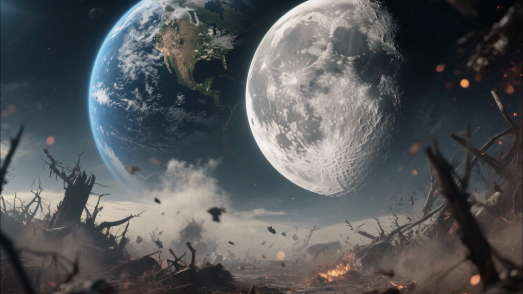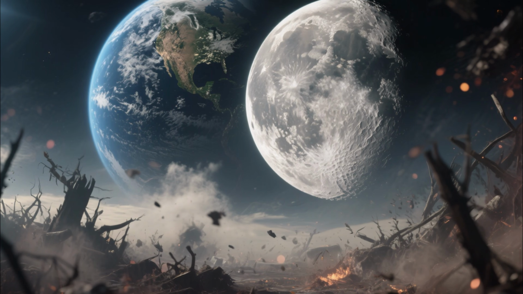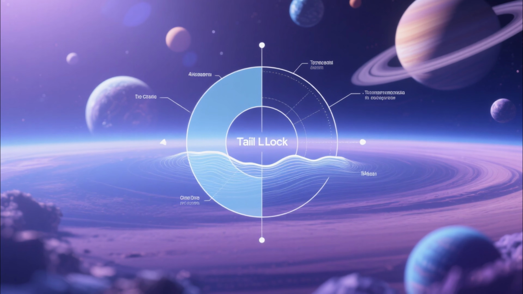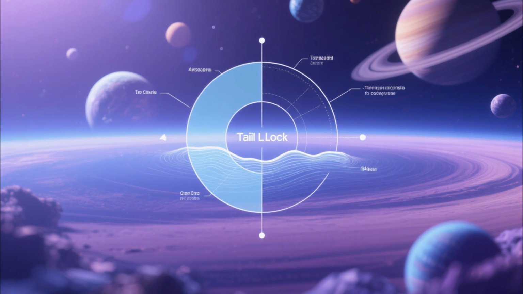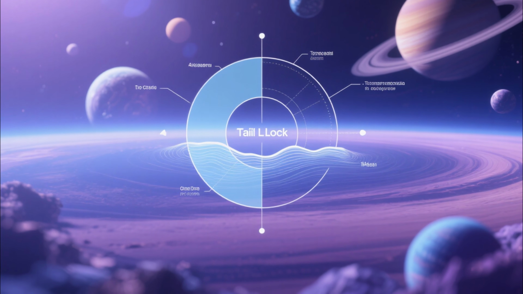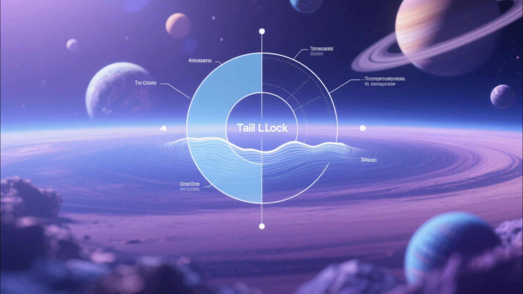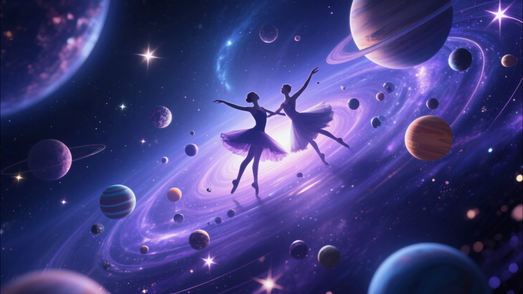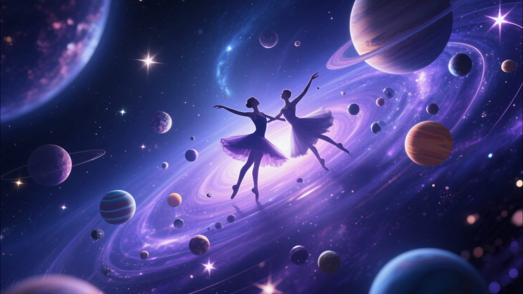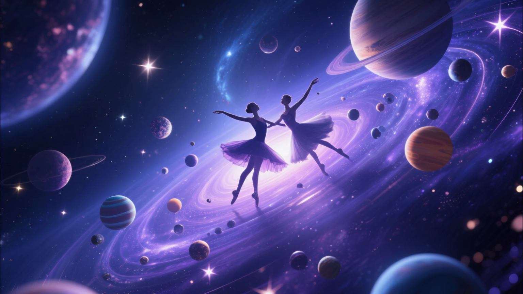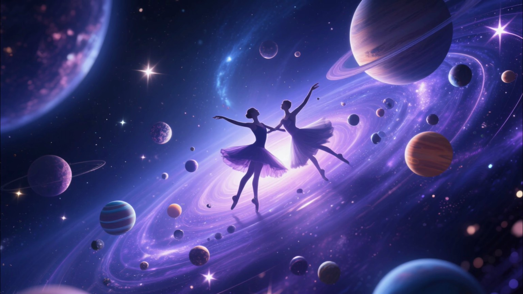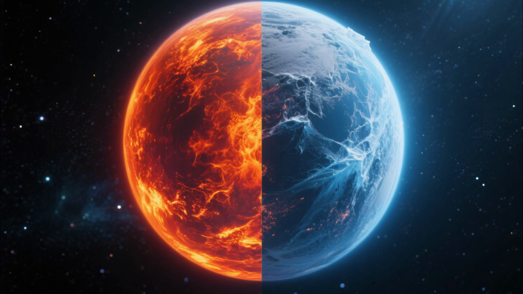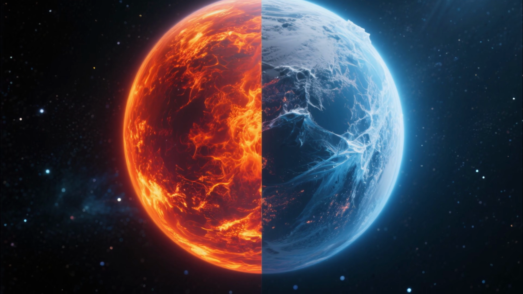On geological timescales, tidal locking is extremely stable. But if we look far enough into the future, billions of years ahead, the situation could change dramatically. As the Sun expands into a red giant, its increased gravitational influence and mass loss will alter the orbits of planets and moons. The Earth-Moon system may be disturbed or even destroyed. But until that distant transformation occurs, the Moon will continue to show only one face to Earth.